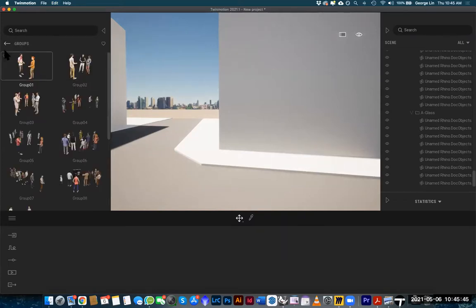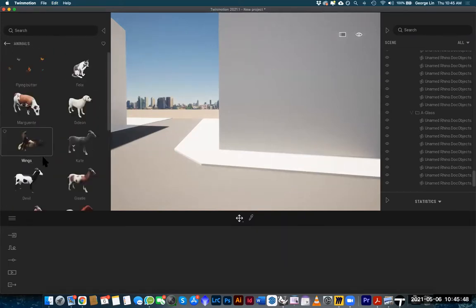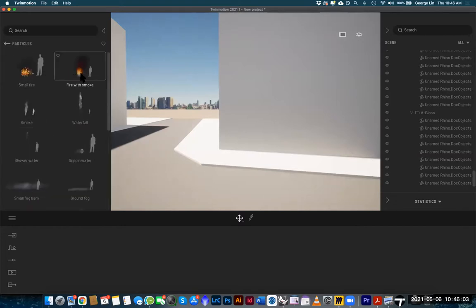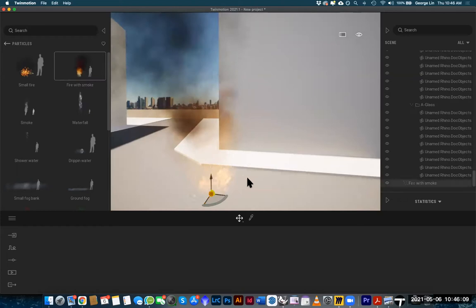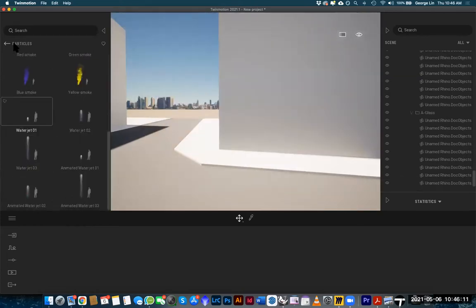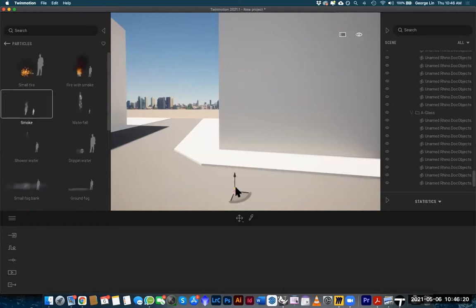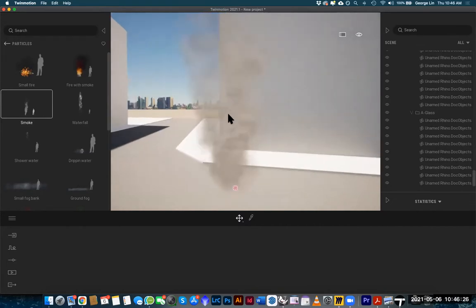There's groups of people, there's animals, not a lot. There's only one dog and one cat, as far as I remember. Felix and Gideon, that's it. And then there's all these other things like objects. So you can put particulates, like fire, smoke, in your model. Not that you want your building to be burning, but there's all these other things that are generally pretty hard to render, but they're here. They're available, right? So smoke, that you would have to Photoshop in, but here it's a given, right?